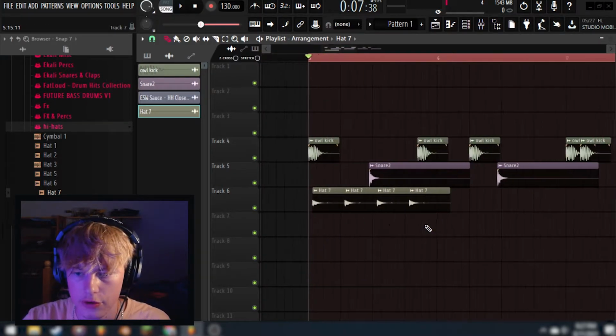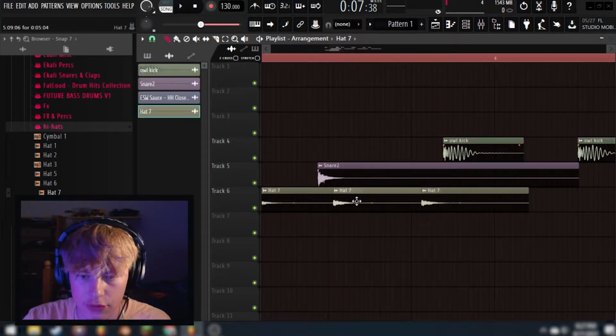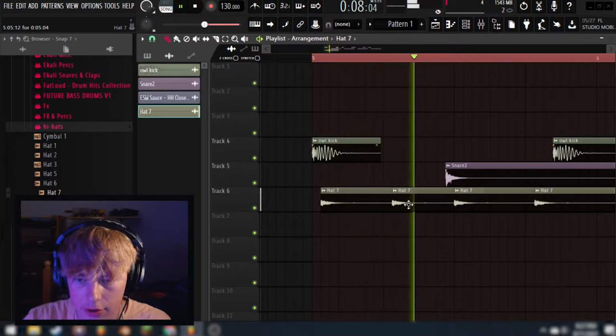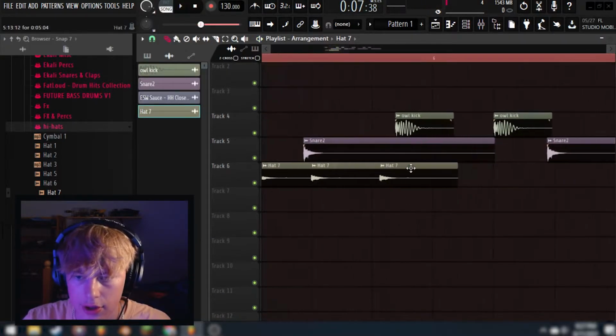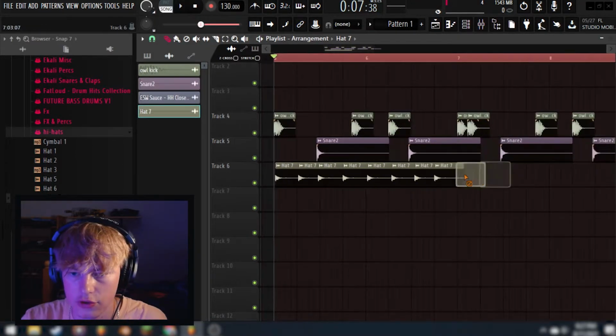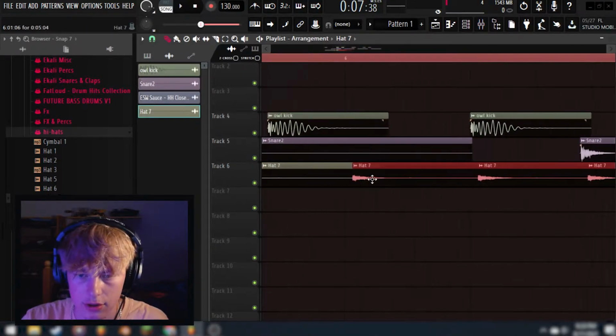And then another trick I like to use is not to have them completely evenly spaced, so I might move this one a little closer to the snare, and then this one I'll move a little bit closer as well, and then I'll just duplicate this pattern again.